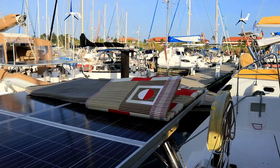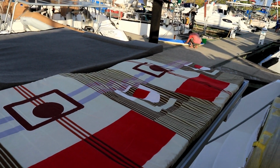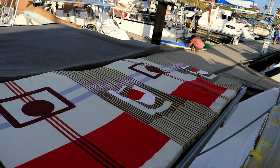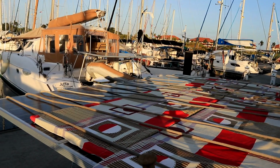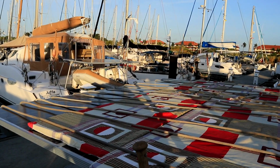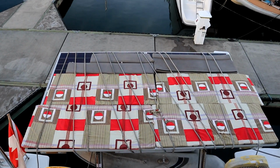They tell you that to protect your solar panels, cover them with cushions. We bought these ones for $10, and we can use them after for laying outside, something that we never do. Okay, it's partly covered. Now we're going to use some front cushions for the rest of the panels. Panels are bigger than we thought. There we go, our solar panels. We have one more teeny cushion to put on. They are protected.